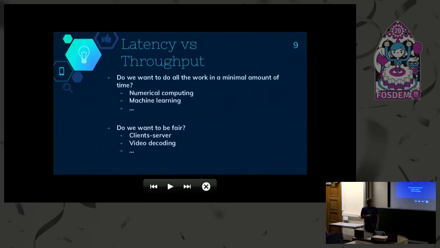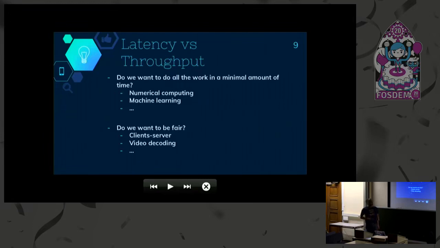This is what happens when you have multiple clients and a single server, say a web page, and you don't want clients to spend an hour waiting until everyone else is done. Or for video decoding, if you have multiple frames and you need each frame to be processed one after the other, you need some fairness. So this is optimizing for latency.